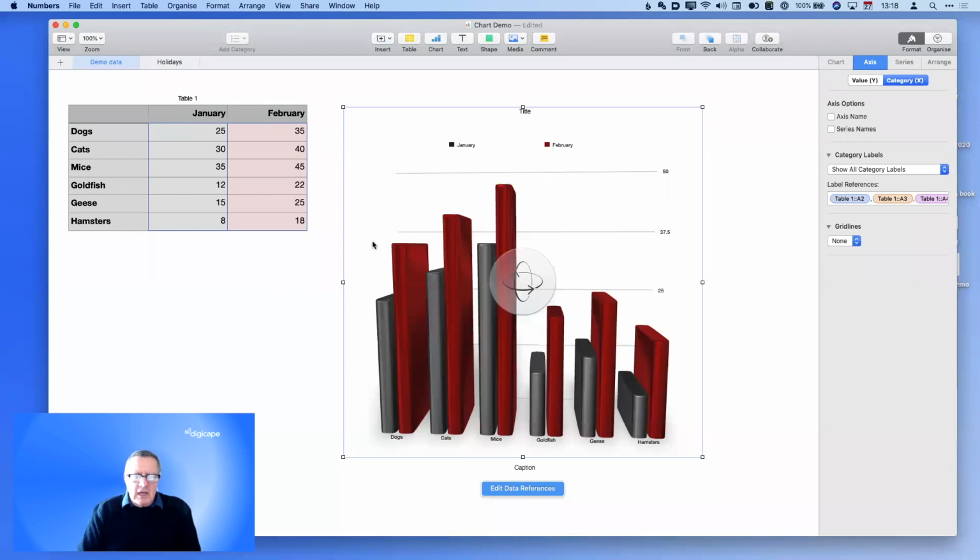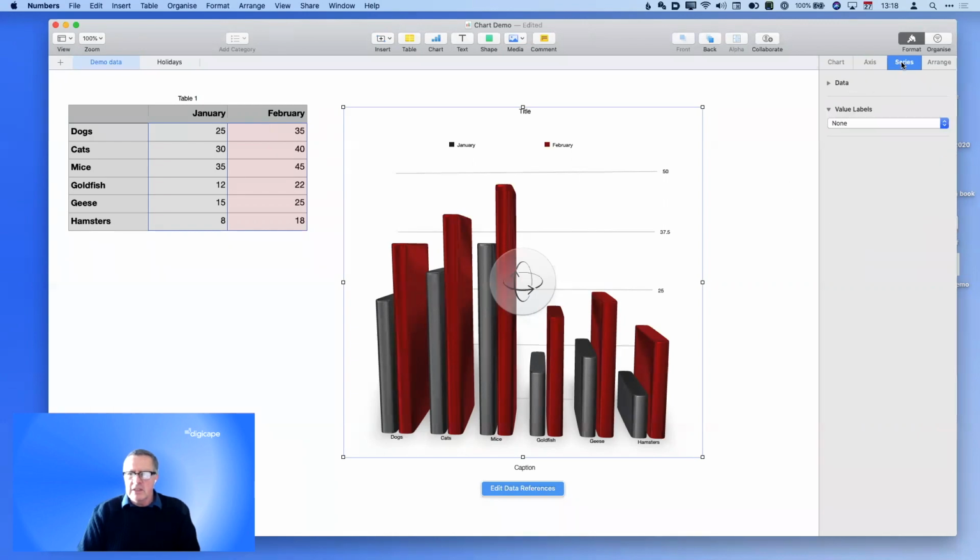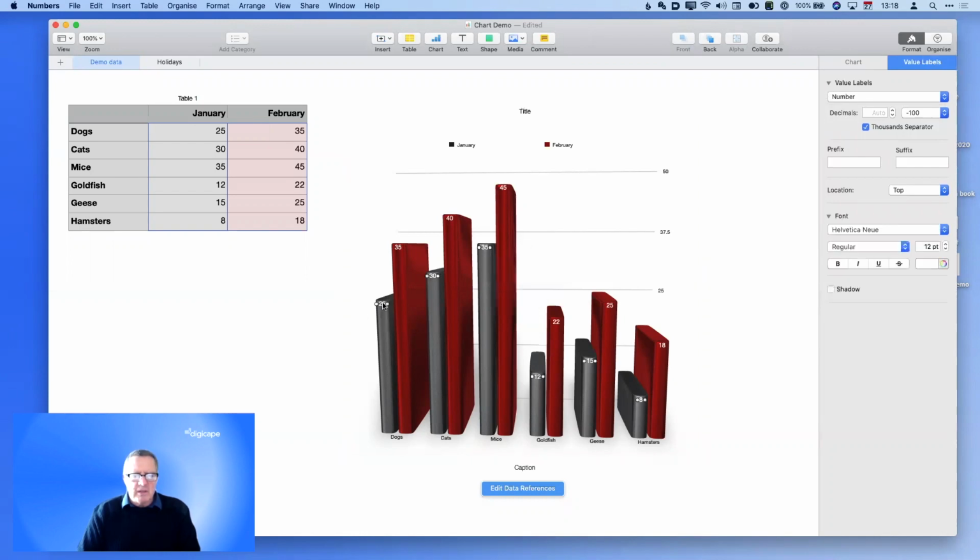Now, at the moment, we've got our y-axis, and you can see our highest number is 50, our lowest number is 0, but it's a little difficult to work out what's what over here. So let's go to our series, and I can choose to show value labels. So if I choose number, you can see the numbers are now represented on top of that chart. And if I double click on any one of these numbers, it selects all the numbers in that series.